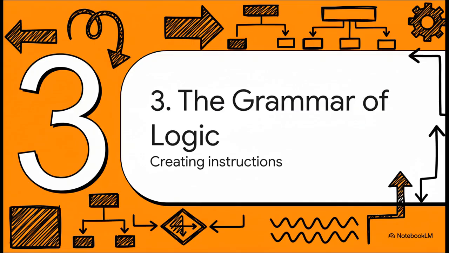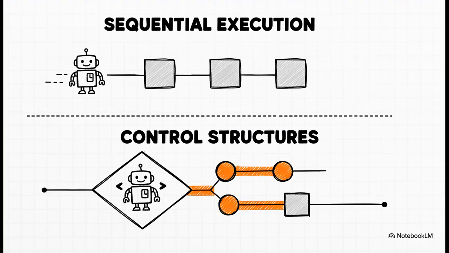All right, so we've got our vocabulary, our variables and constants. But words alone aren't enough, right? We need grammar. We need a set of rules that lets us arrange these words into meaningful sentences, instructions that can actually control what the program does, and even let it make decisions. These rules, this grammar, are called control structures. And honestly, this is where the program gets its brain.